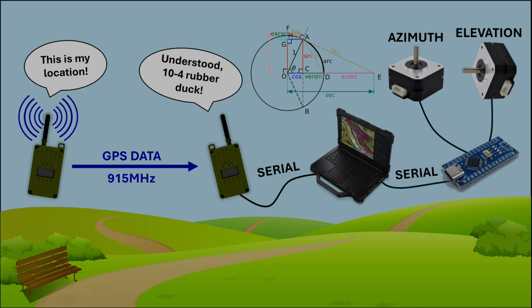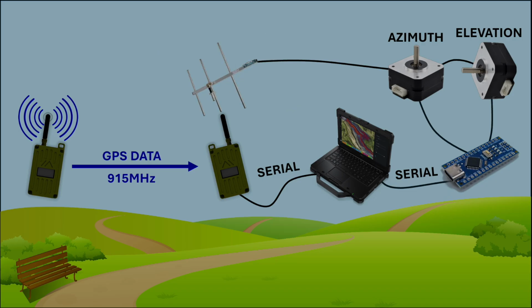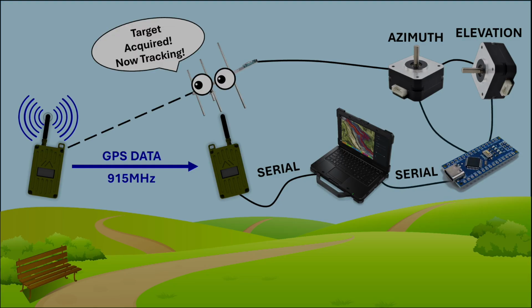This pan tilt is connected to a directional antenna called a Yagi, which is targeting radio number 1. The coax of the Yagi antenna is connected to radio number 2. This allows the tracking pan tilt to continuously monitor and follow the GPS location transmitted by radio number 1.